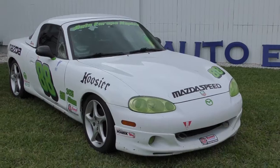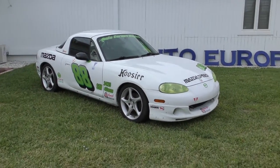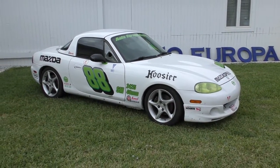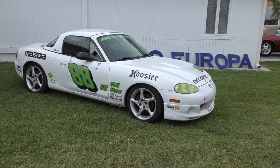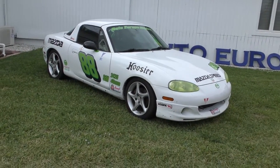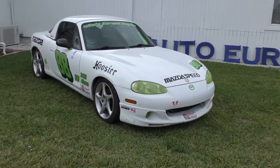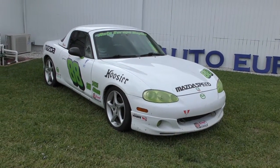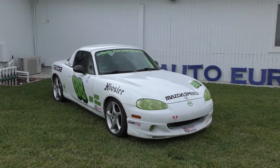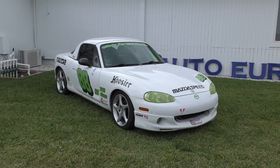And like any good European car dealership, I zeroed right in on Miatas when the time came to get a race car. Because when you're looking for a race car, frankly, when you're impoverished like I am, the answer is always Miata. It's absolutely the cheapest and best way to get into racing, and also the most competitive, because in our little SCCA group, the Spec Miata is far and away the most competitive class. And we're thought of as a bunch of scofflaws and horrible people, and frankly, it's true.